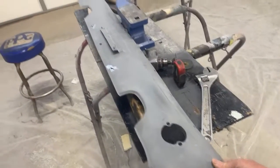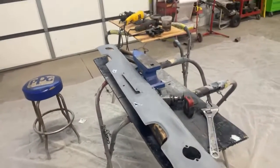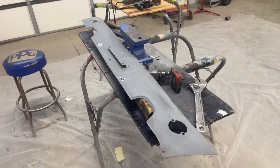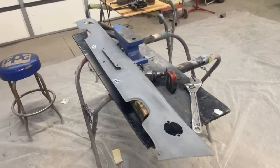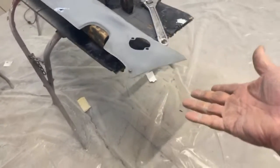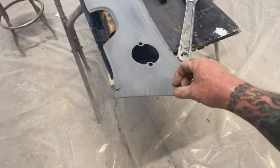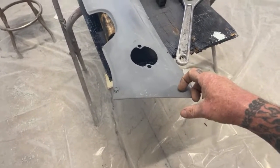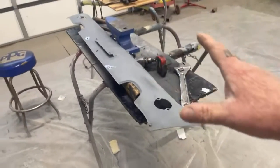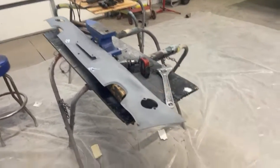This is a rear valance for a 1968 Mustang. Now, this is a factory original one. You can buy these aftermarket, but the thing is, they're junk. They don't fit. There's always a gap right here on the edge. You got to modify them. Sometimes you literally have to cut a section here, widen it out, or possibly cut a section here, take some out. And it's better if you can use the factory original parts. And that's what we're doing here.